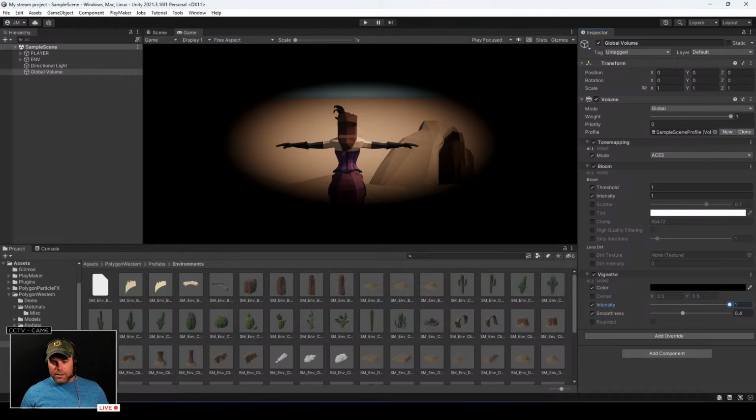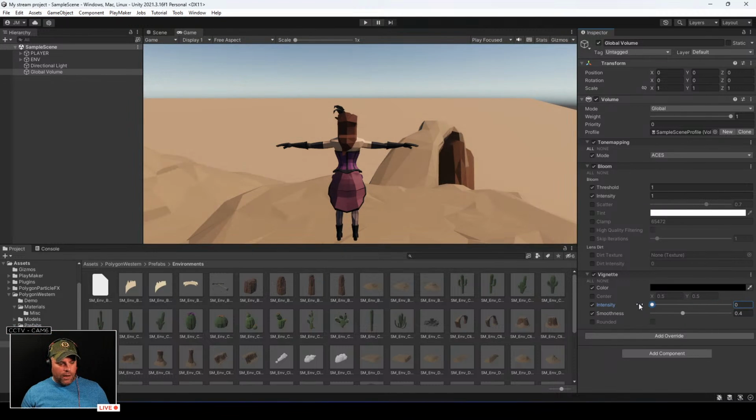This is a cool effect that you can use if maybe you're looking through something, a peephole in a door or something. But I like to just add a little vignette to my games just to soften those corners just a tad. Something very subtle. I'm going to say 0.29 is probably the number.